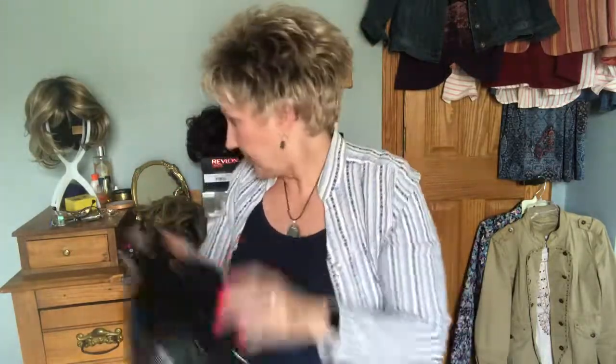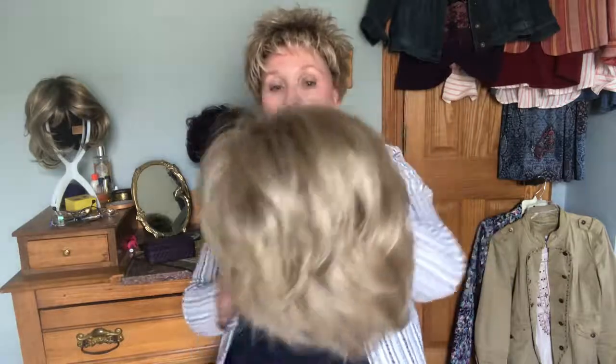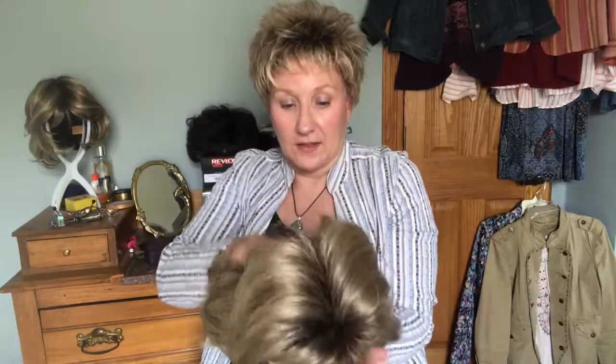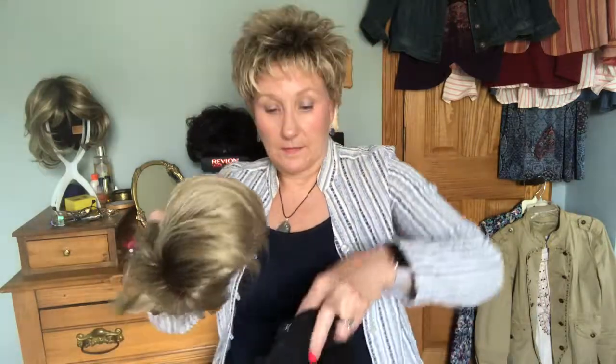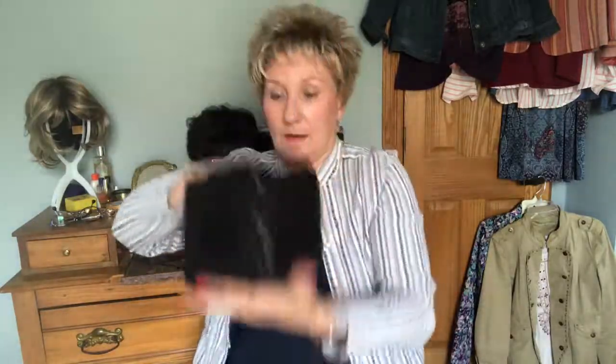So that's the outer bag. The inner bag, which I use for my wig, just has this nice netting inside — and this is where you're going to place your wig. I'm going to show you how to do that. I take some tissue paper that comes with my wig, and today I'm going to use my Sky by Noriko — she's something I wear quite a bit and really enjoy. I stuff the tissue paper inside her, roll her hair into the wig, and then put her in the bag. And there she is inside.